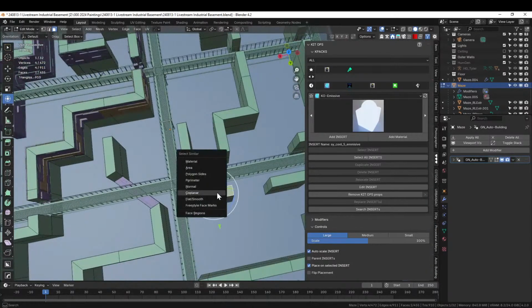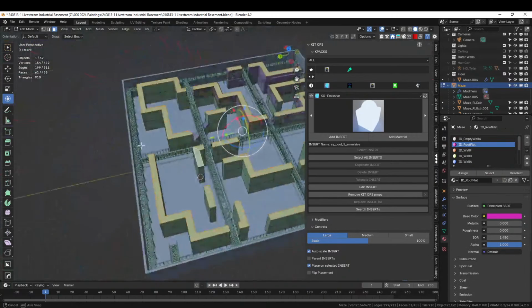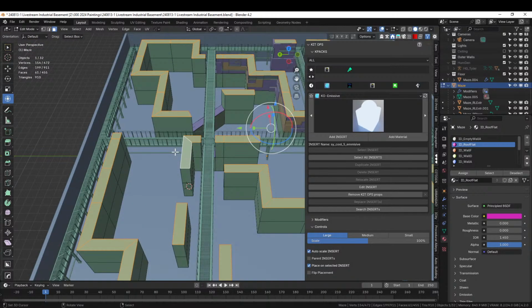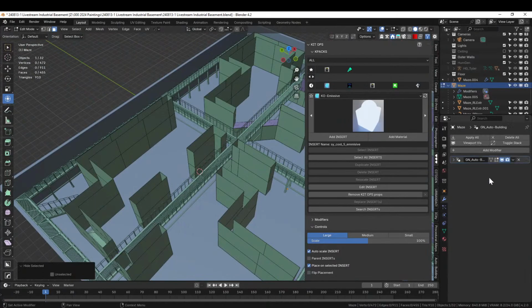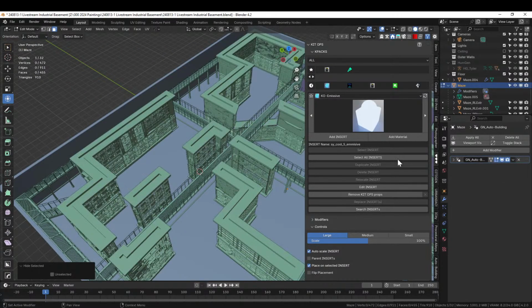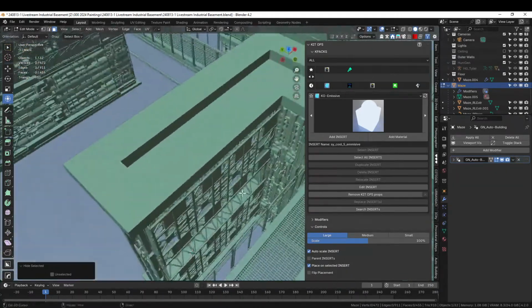Now, Shift G. Actually, we should just be able to grab it by material select, hide, turn back on, see if this will work. No, I'm still covered. Damn it, I was afraid of that. Okay, fine, we'll have to do it the hard way.